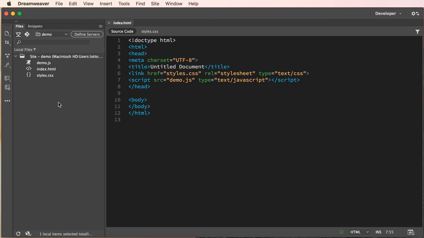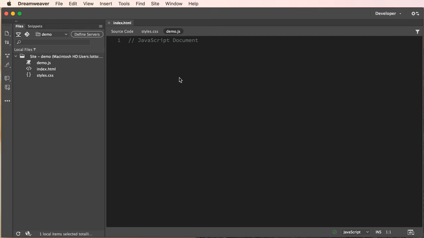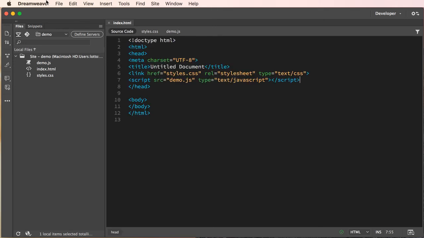Again, I'm just going to click right over here, and we will see our JavaScript is now connected to our document. So there's our style, there's our JavaScript, here is our source code.